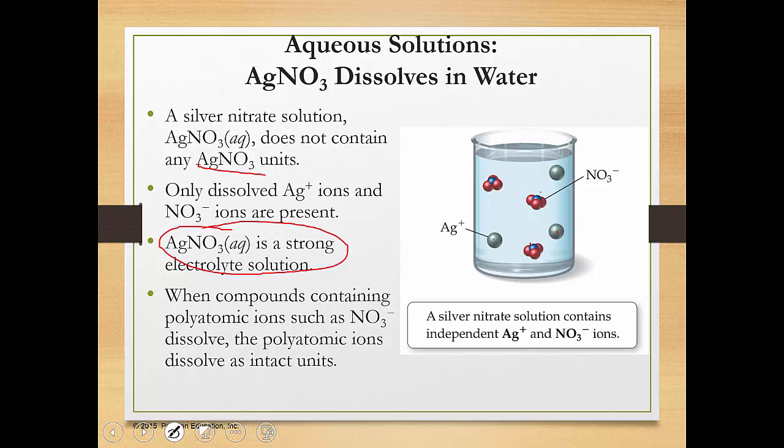Now notice on this one, a little bit different from sodium chloride, we got the silver ions and then we got these polyatomic nitrate ions, but notice the nitrate breaks up just into the nitrate ion. It doesn't keep breaking down into nitrogen and oxygen. So be aware, polyatomic ions dissolve as an intact unit, and that's a little bit different from molecular compounds that don't dissolve and don't carry a charge. The nitrate stays as an intact unit, but it still carries a charge, so it can still act as an electrolyte.